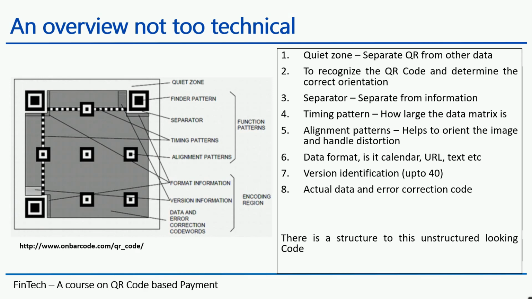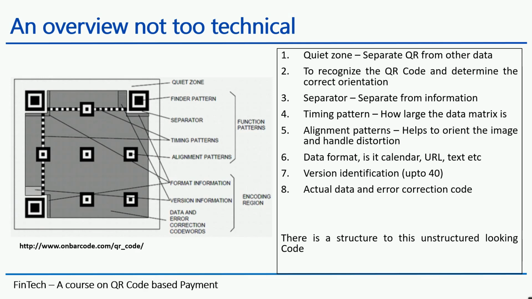That is also helpful for a reader or smartphone to identify, because on the basis of that, a lot of information gets encrypted and decrypted whenever a smartphone or QR code reader fetches the information from the QR code. Then eighth, which is the largest part of this QR code, has the actual data and error correction. We'll talk about error correction in a short while.